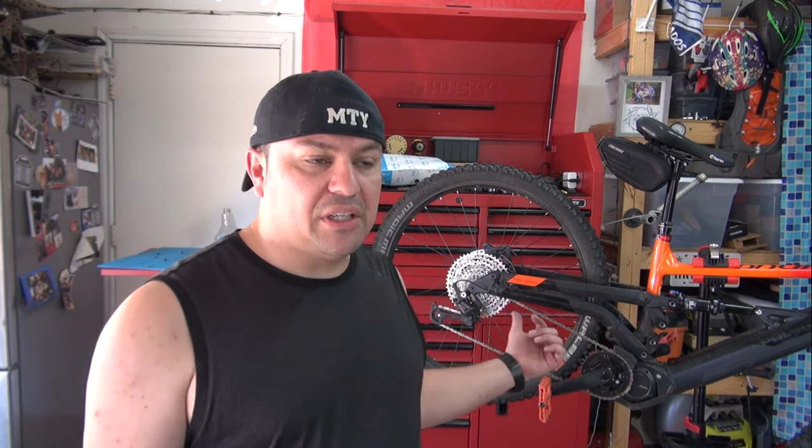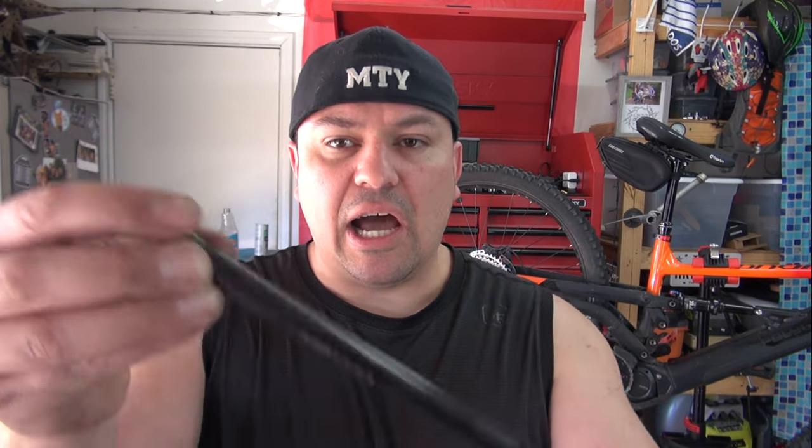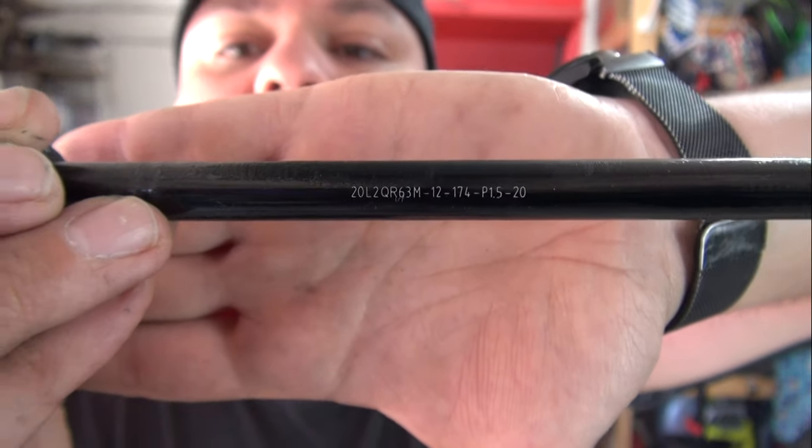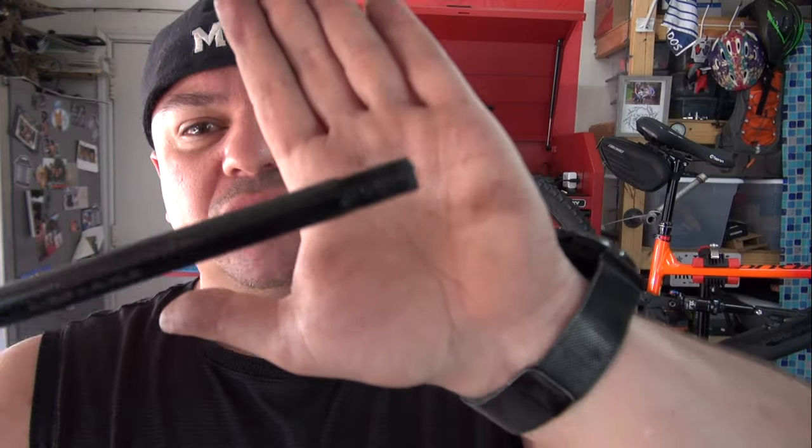This is kind of an expensive way to haul with a bike — the axle itself was close to $50-$60 — but I think it's worth it, especially because every time I pull my trailer I'm pulling my two girls and my oldest girl's bike because she gets too tired. My lesson here: the first attempt I had the wrong axle. I went with the first answer I found online — that was my fault. Always double-check your resources. If I had taken out the original axle first I would have seen all the information I needed right there: M12 by 1.5. The previous one I bought was 1.0, so the thread was much finer and that's why it didn't work.